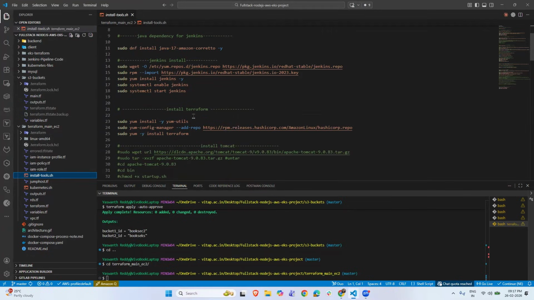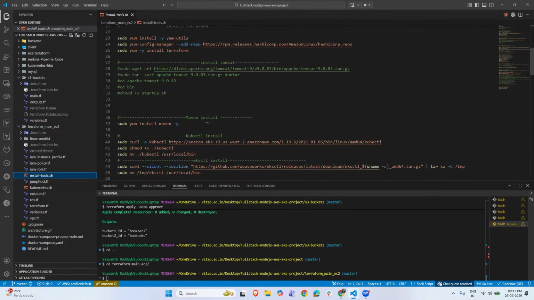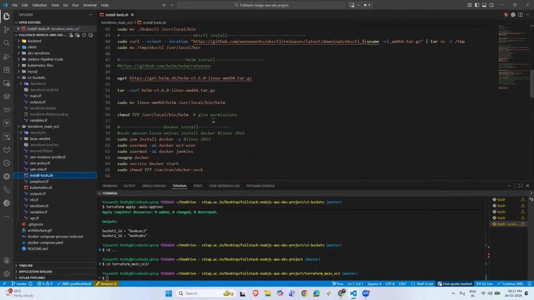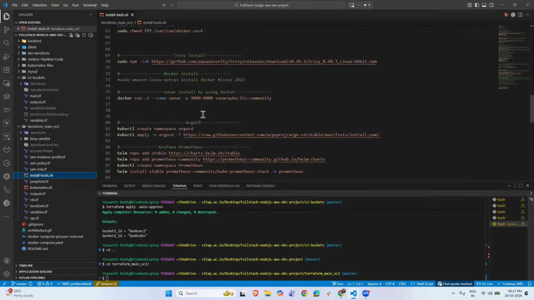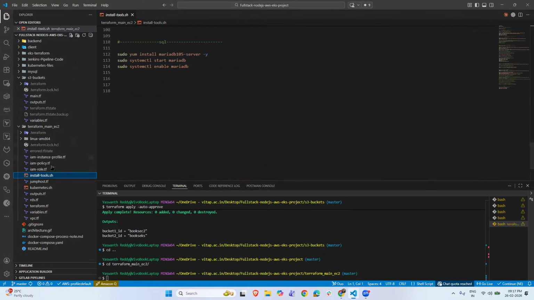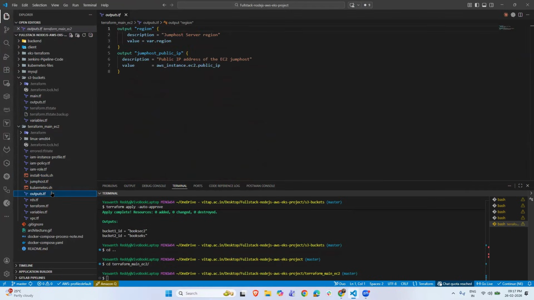It will install Jenkins, Terraform, Maven, kubectl, Helm charts, Docker, Argo CD, everything it will install here. And this is the output of the public IP and jump server host to access the Jenkins server.